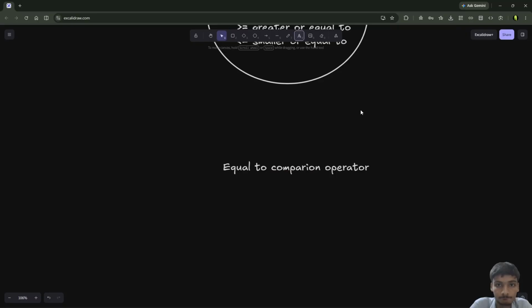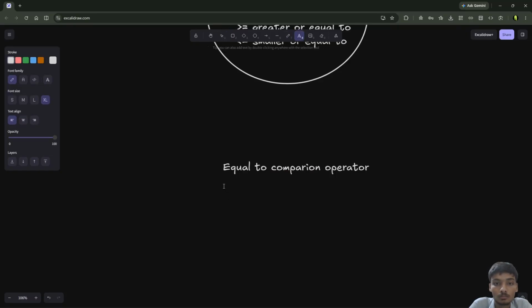This operator is used to check whether two things are similar or not.